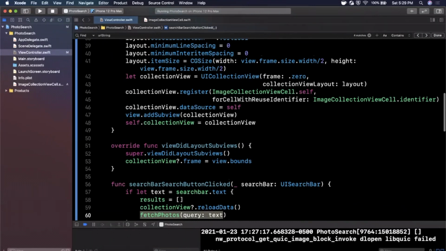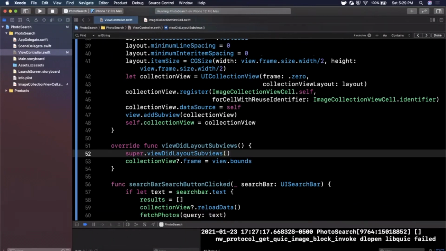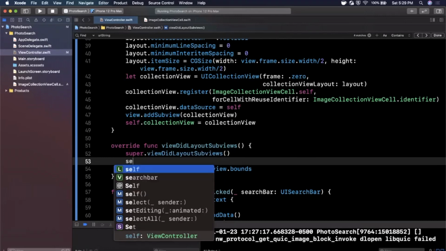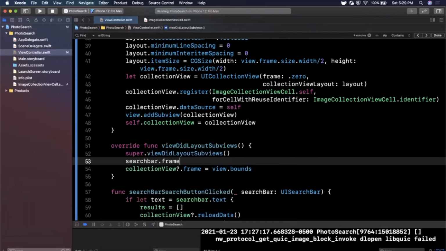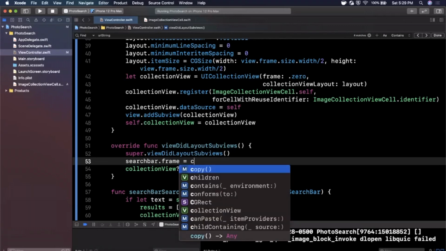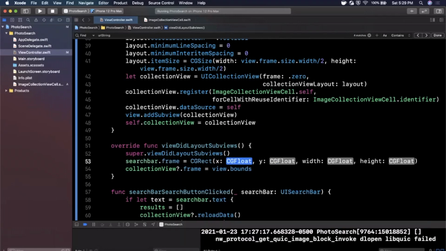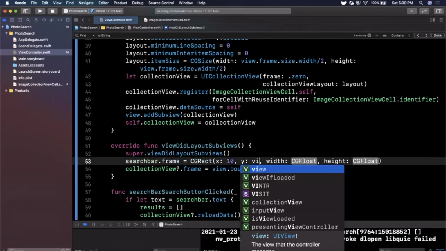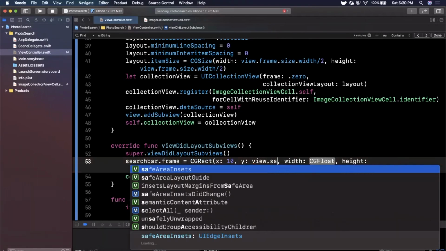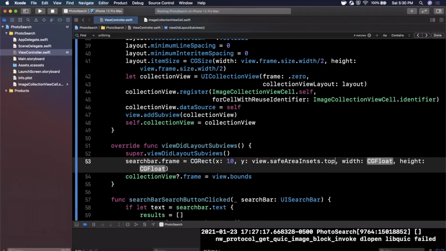Finally, we want to give our search bar a frame. So right here in viewDidLayoutSubviews, we're going to tweak this a little bit. I'm going to say searchBar, and we want to give it a frame just like the collection view. We'll say CGRect, and this is 10 from the left, and from the top we want to use the safe area, so view.safeAreaInsets.top.